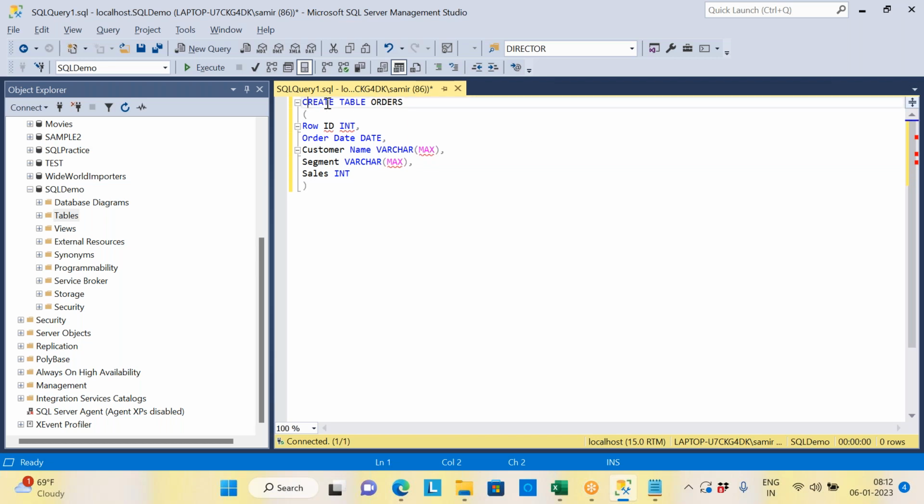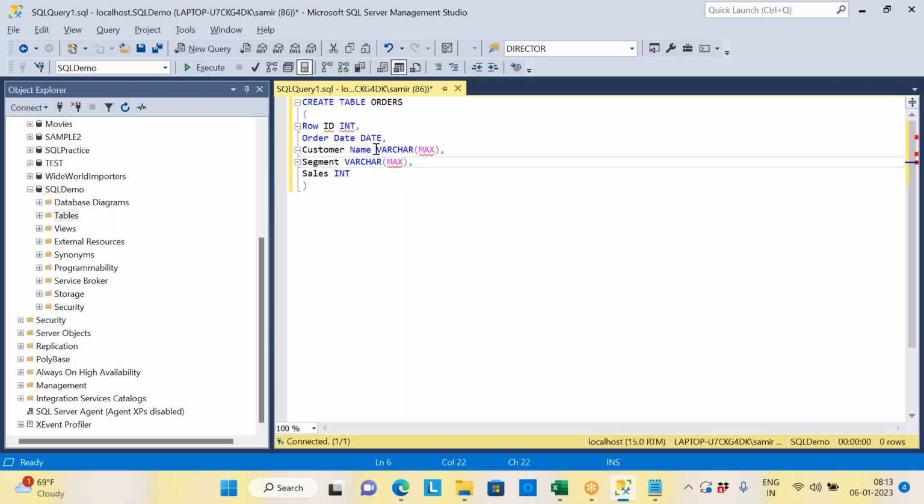CREATE is a keyword, TABLE is a keyword, then the table name, order or orders, whatever it may be. Then specify the column name, row ID, then space, then the data type which defines this column. So row ID will store integer data. Order date is storing the date, customer name is varchar, segment is varchar, sales is int.